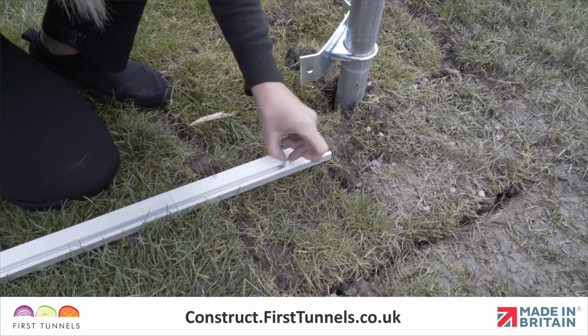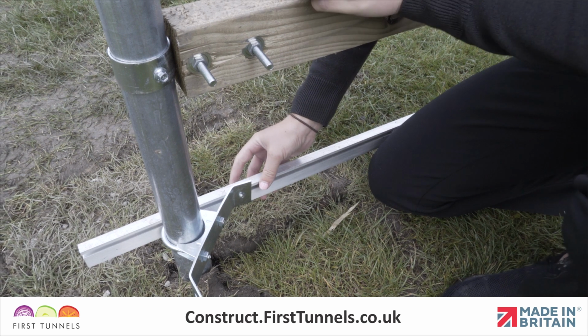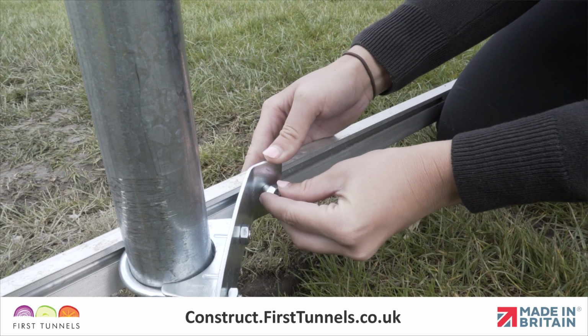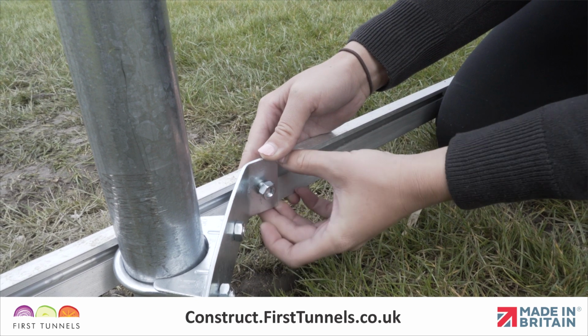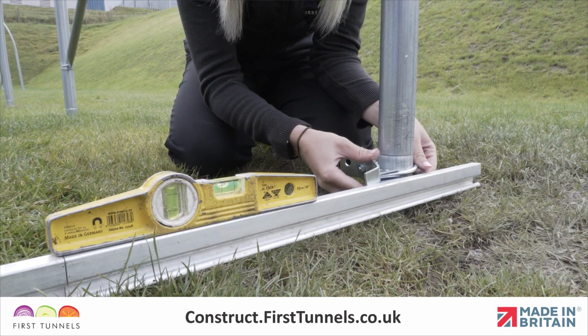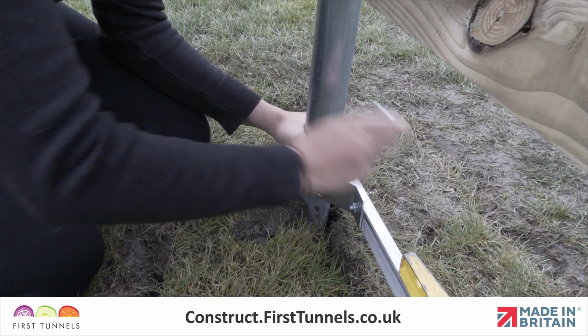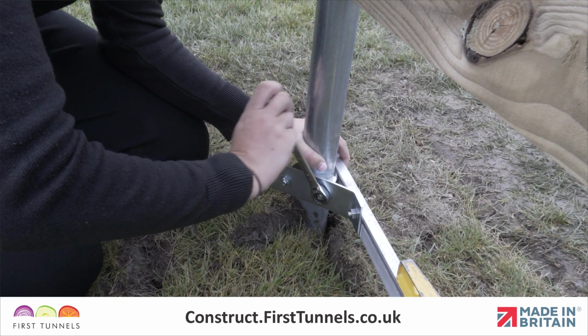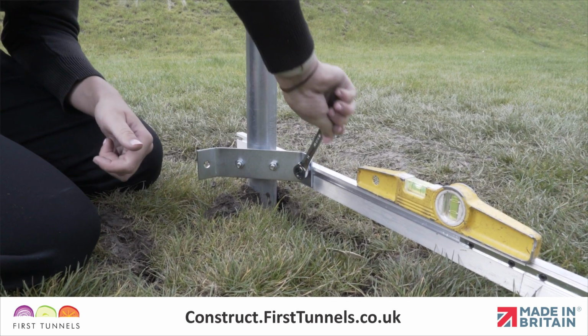To fix the base rail to the corner clamp, slide a 16 mm M8 bolt into the T-slot of the rail and through the corner clamp, and loosely secure into place. While using the level, move the corner clamp up or down to make it level, then tighten the nuts on the corner clamp. Tighten the bolt that secures the base rail to the corner clamp.